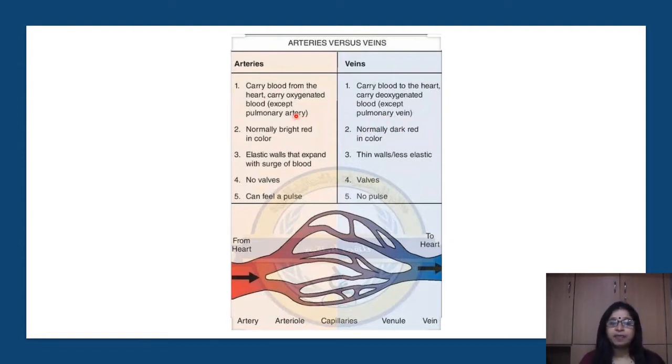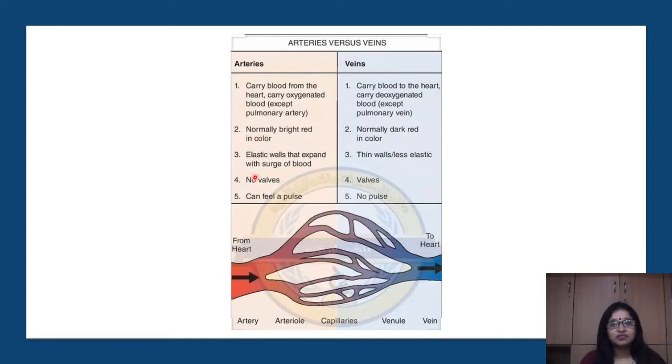Arteries normally look bright red in color because they carry pure blood. Veins appear dark red in color. The general color scheme used to show veins is blue, though the blood in it is not blue. It is quite dark in color because of the presence of carbon dioxide in it. Through our skin this dark red color appears a little greenish blue. So you remember the blood that flows in the veins is dark red in color.